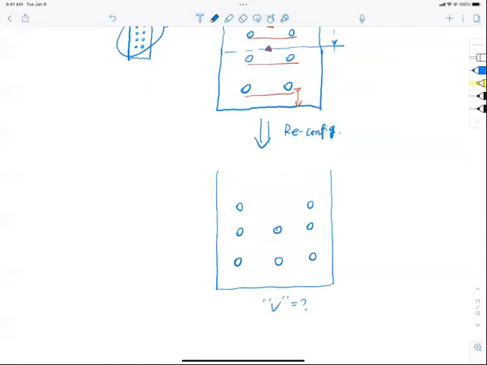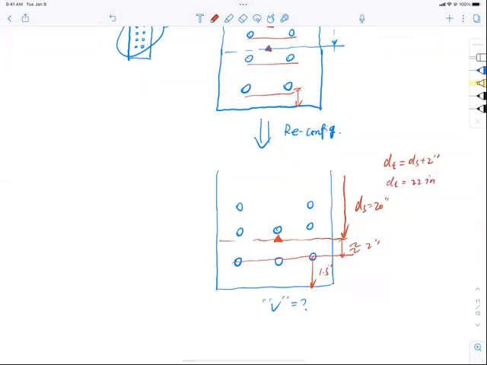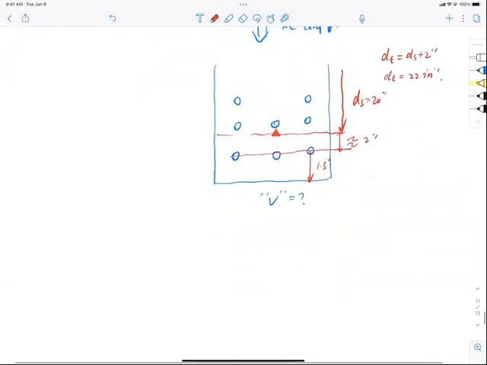Say if I can make this work and somehow I can still maintain my 20 inch of depth, and I can assume that maybe from the centroid of the bars to the bottom of the bars is approximately 2 inch of spacing, and this is purely an assumption, with an added 1.5 inch of concrete cover, I end up with dt of ds plus 2 inches. So dt is roughly equal to 22 inch after reconfiguration. 3 rows, 3 bars in a row, 2.5 rows, right? So that is what I'm going to do.